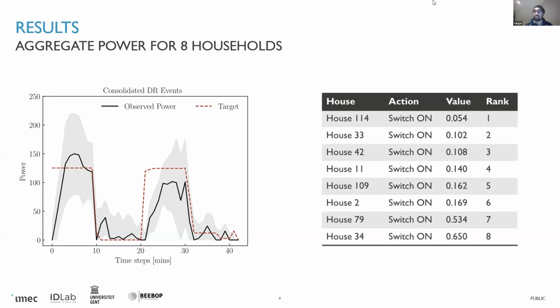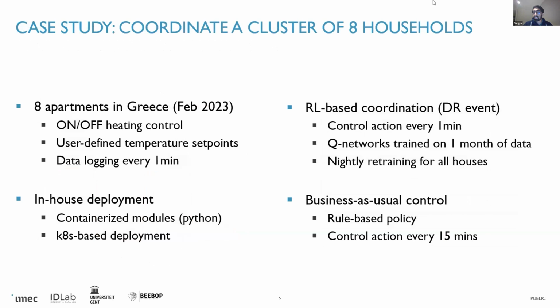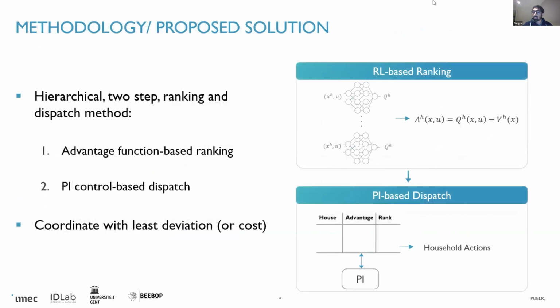And in terms of the control action, it is not switching the heat pumps of the houses on and off, but determining when the PI controller would look for more houses to deviate from, because in this step the PI controller needs to go through the number of houses that you have. It would start off with just switching on one house, seeing if the excess power that we have is sufficient for the tracking signal or not. And if it sees that there is still a big error, then it would try to include more houses in the dispatch. So that 1 minute step would be more useful compared to the 15 minute control frequency that we would use for RL. The control is on a higher level, determining which houses from the cluster to switch from, whereas the rule-based policy is on a lower level, purely for a particular house.